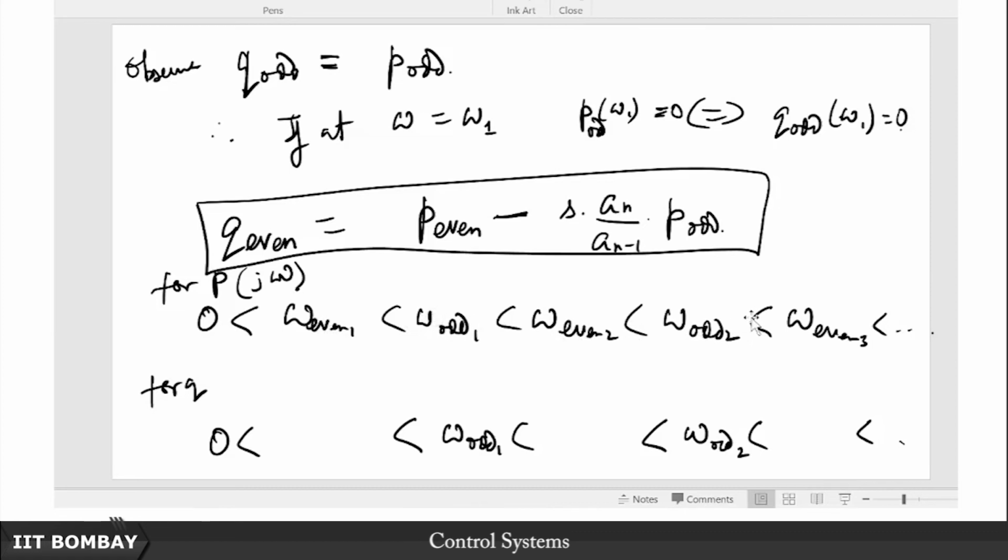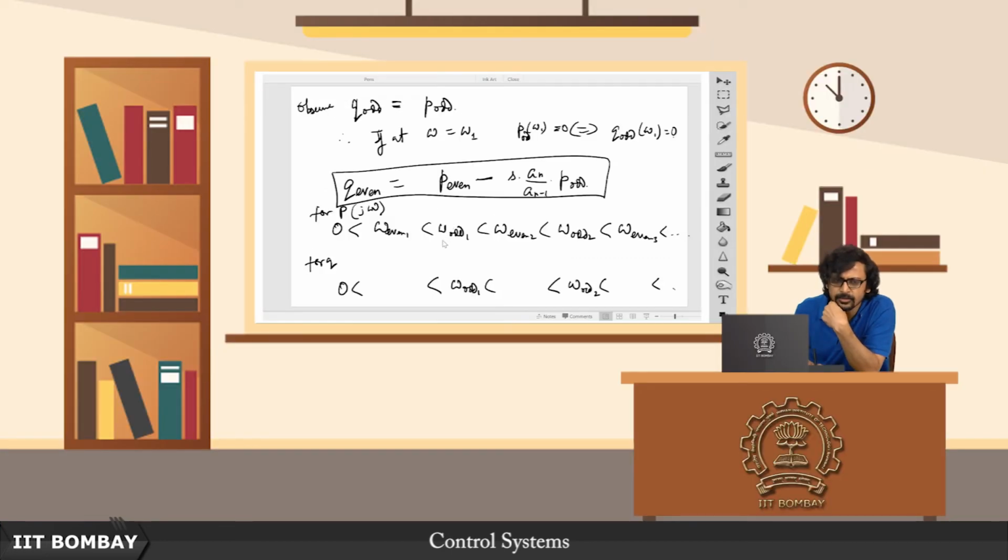So at these 2 points where only the odd one vanishes and the even one does not vanish, we are assuming that there are no purely imaginary roots of the whole polynomial, so that the odd one and the even one cannot vanish at the same point. That is why this strict inequality holds. So the odd part and even part cannot vanish at the same point on the imaginary axis. Okay. So think of this P(jω). What happens to this even part and the odd part?